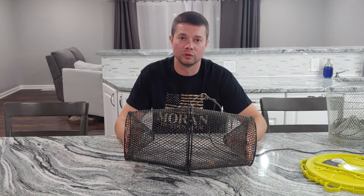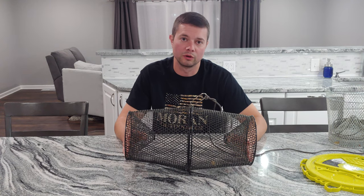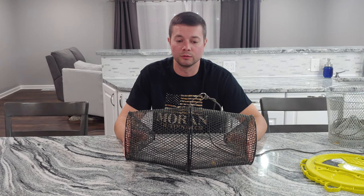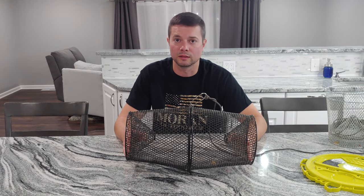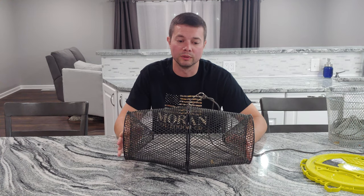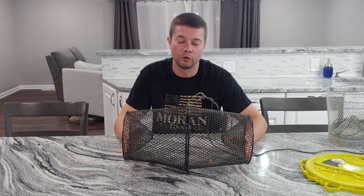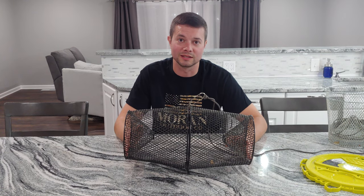Creek chubs make really good forage for bass. We have about an acre and a half pond at our house, and we're trying to make it the best bass fishing pond that we possibly can. So from time to time, we'll go catch creek chubs and stock them into the pond just to give the bass something else to snack on. Creek chubs generally don't reproduce in ponds, but they do grow up to 12 inches in length, and hopefully the bass are eating them before they get quite that size.